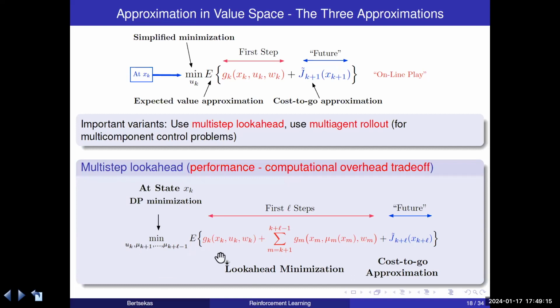After you do the minimization, how to decide the next one? Well, this minimization is only for uk, to decide what uk you're going to apply. After you move to the next state, it's an entirely different calculation. It has nothing to do with the previous one. You just redo the calculation at the new state. And there's a good reason for that, because these controls are not useful anymore. You have moved under uncertainty because of the w's, and they're not useful anymore. So you have to redo the calculation with new data.